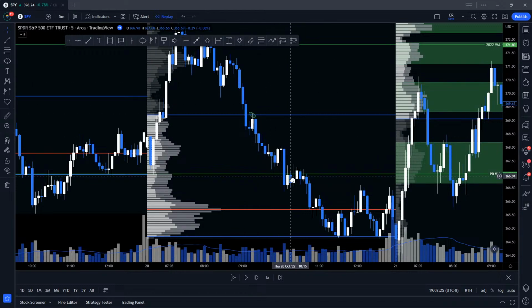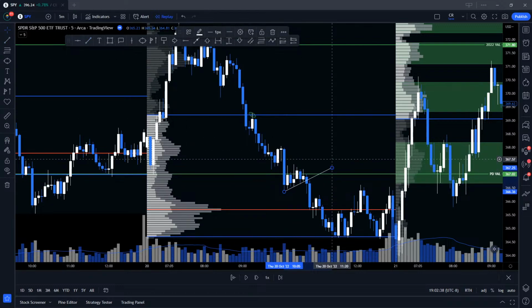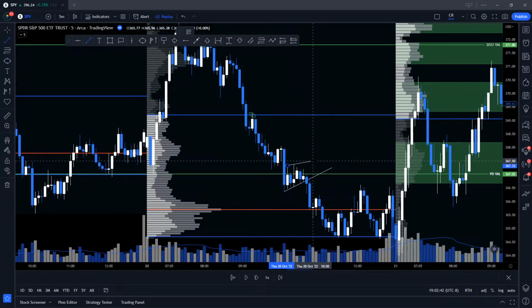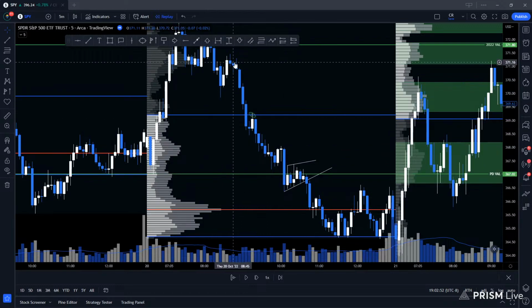And so there's 2 ways you can do this. If you took one contract, you can sell it here at the previous day value area low. And then as this flag forms, you can just re-enter the trade short with a new contract. So basically you're rolling your contract down to a cheaper contract and securing the profits you had from your entry here down.